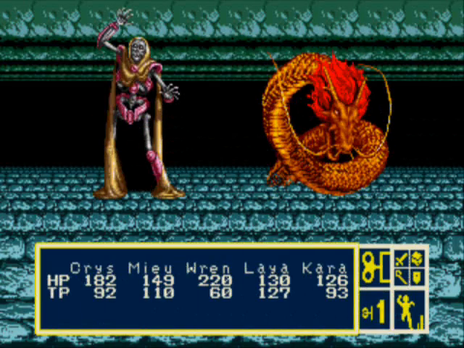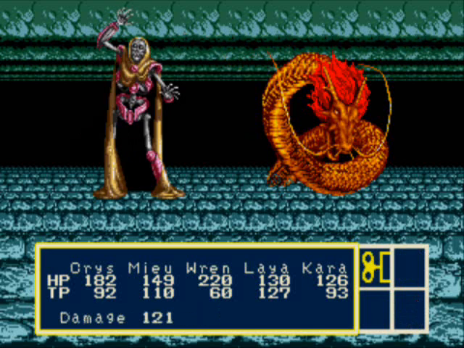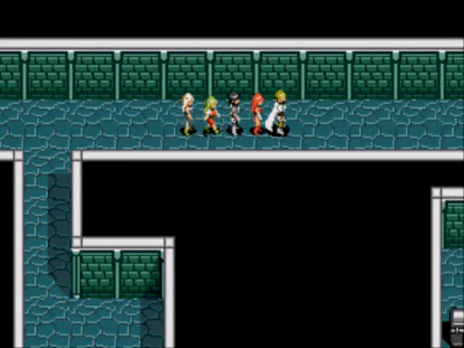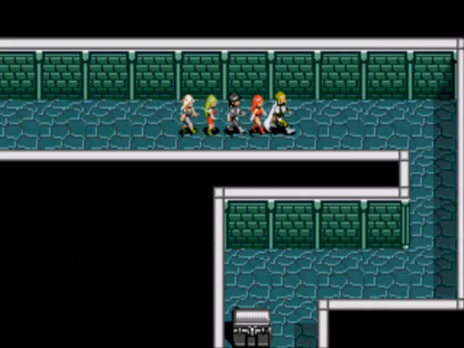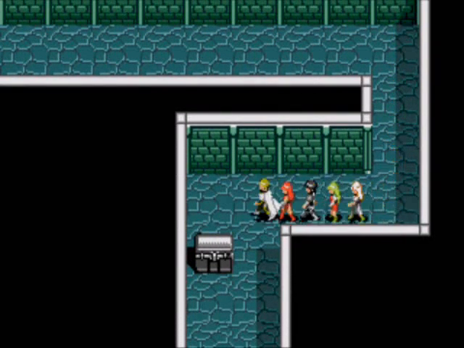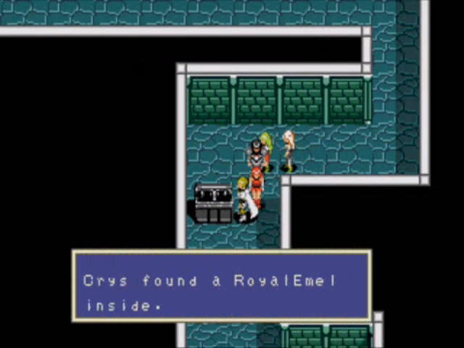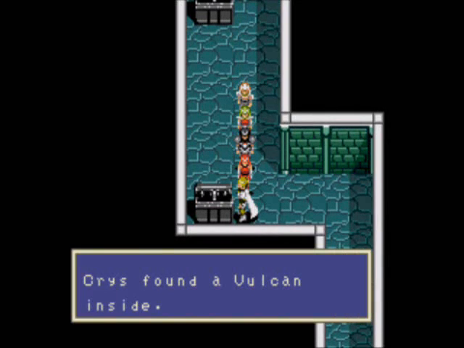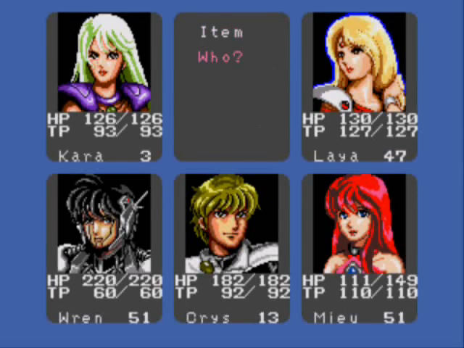Okay, we have a Wraith to the left and a Worm to the right. Get a lot of experience in this place. And we are nearing the end of the game. We're very close to the end already. Let's get this. And we have a Royal Emerald. You can sell that for quite a bit of money. And in this chest we have a Vulcan. Now that's for Wren. It's just a regular gun for Wren.